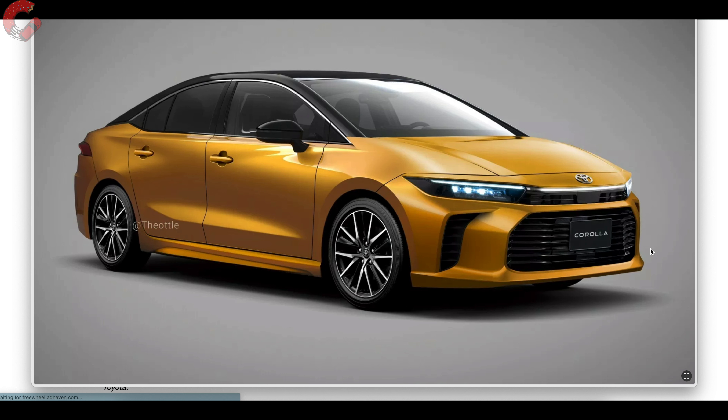The lower grille is pretty much typical Toyota. Off to the side we have pretty aggressive side elements — I imagine what we're looking at rendering-wise is the XSE trim level. Moving further onto the side, these are new wheels for the Corolla. I think these are very possible for the new model — likely 18 inches, considering the current SE and XSE models have 18-inch wheels. They'll probably just swap them out for a new finish to give it a fresh look.